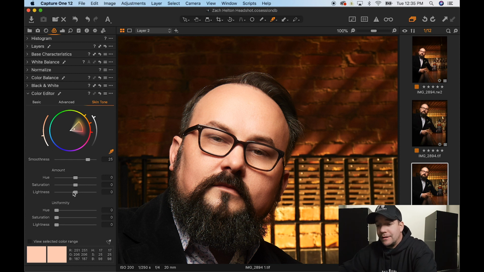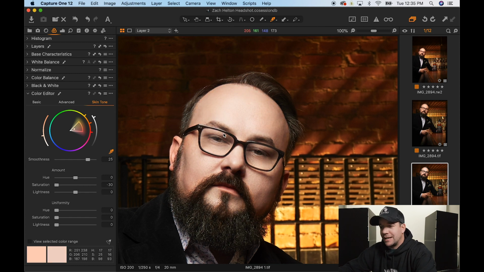What I can do now is adjust hue, saturation, and lightness in the amount, and then there's uniformity. If I bring the lightness up, that's like what I did with the dodge and burn, it gets mitigated there. So we're not going to mess with those too much, but we're going to show you what happens. If I bring the lightness down, that brings the whole lightness across the board down.